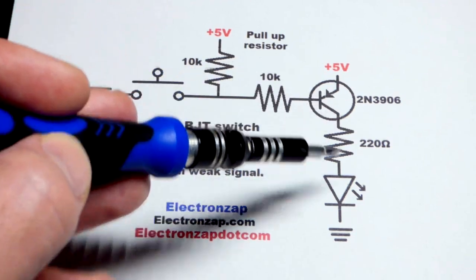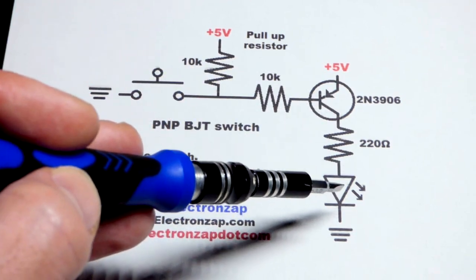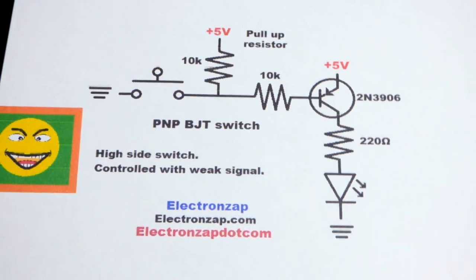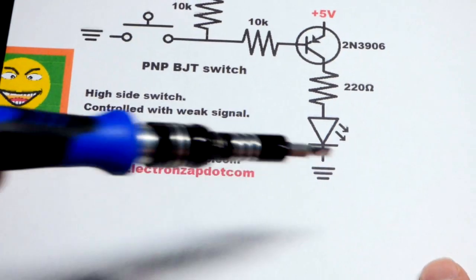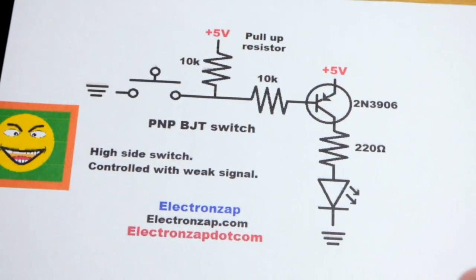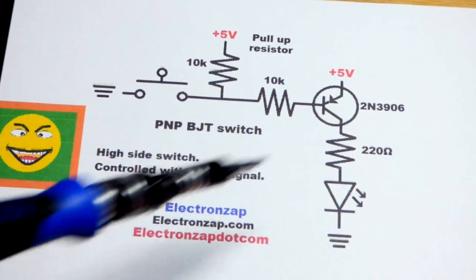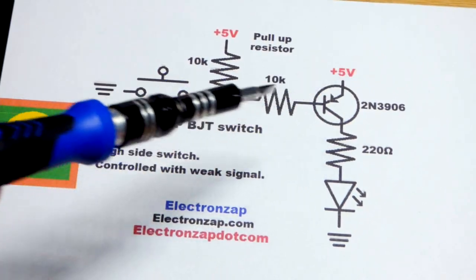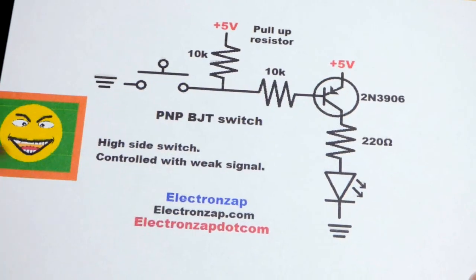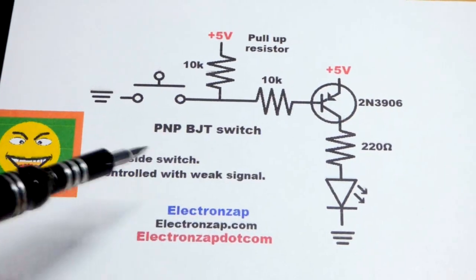Usually you see switch, resistor, LED if you have an LED circuit. If we were using the NPN bipolar junction transistor like the last video, the transistor was on the more negative side of the load, which is awkward sometimes. So that's one plus to this. And also you have a weak signal, you just need a little bit of current to control a lot of current. That's another plus.